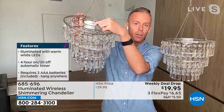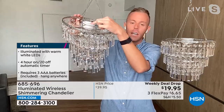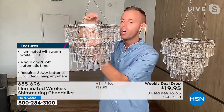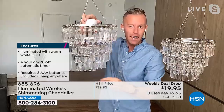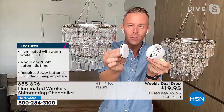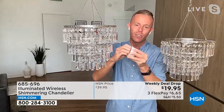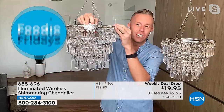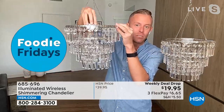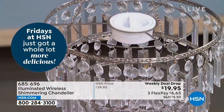When the batteries that come in your box finally die, because this is just an LED light, those sip the power. If you ever need to replace the batteries, you can actually take this little battery pack out. No little screws, no little screwdriver, no tools needed. It's a twist top lid. You have the three AAA batteries on the inside, and then there's a smart timer built in. You just flip the switch the first time. You never have to touch it again. It auto-regulates. It comes on and off every day by itself. Right. Stays on for 4 hours, goes off for 20.